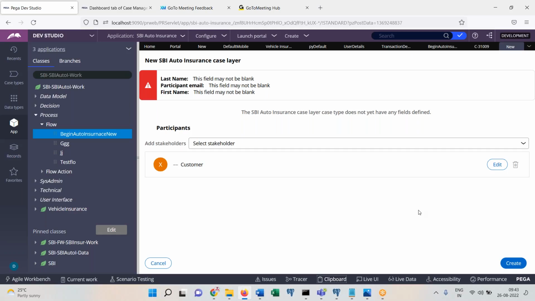It is not only this one, the other way around. Just to collect some data also you can do it, or to validate some data before proceeding forward. Suppose before I create a transaction, I always need to enter some ID here and load some data from an external system. After loading from the external system, it should proceed forward to create a case. That also you can implement here. So a new harness is provided for all this purpose.